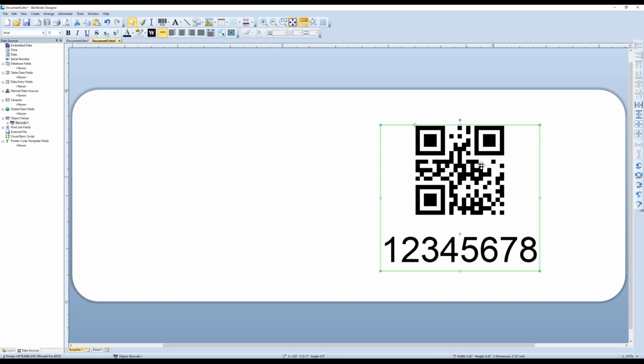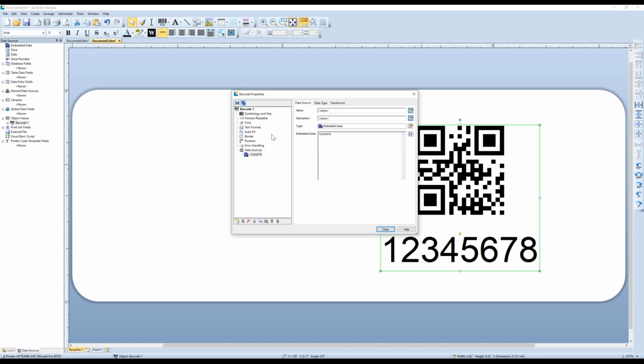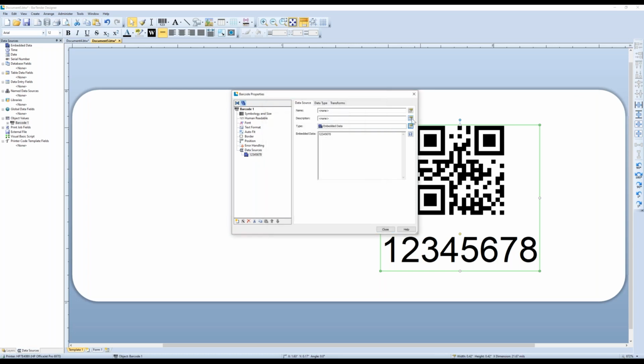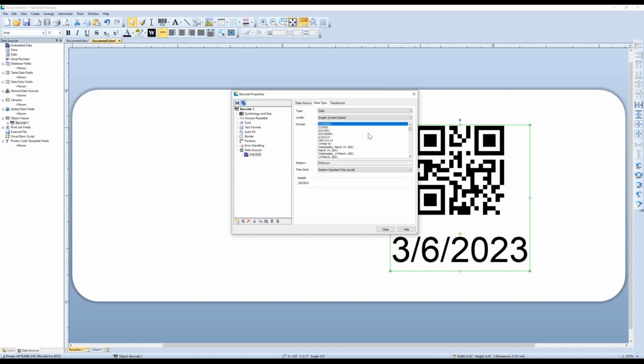Somebody was asking if we are able to add a date to the barcode. Most definitely. If we go into the properties, right, Stephen, and go into the data sources, that is the most important thing: what is feeding this barcode? Well, it's a data source. In this case, if you want to change it to the date type, for us, the date type would be in the middle, Stephen. Yep, in the middle of the 3 panels: data source, data type, and transforms. Thank you. And then we would do a date. And then, yes, you are able to pick between the format, and that is what's going to get encoded into that specific QR code.